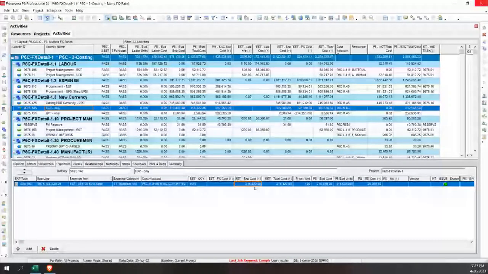This number is not going to be correct. So we need a way to translate that into Canadian dollars so that our corporate reporting is clean, and our reporting to the client is clean, because in this example, it's a Canadian client as well. So we need a way to do something like that.